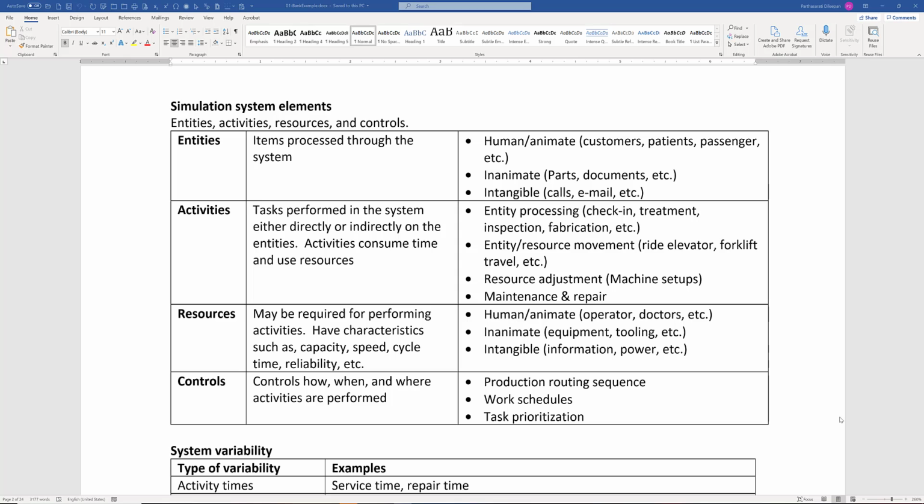Examples of human or animate resources would be a machine operator, a doctor, a nurse, a bank teller, a DMV clerk. All of those will be animate resources. Inanimate would be equipment, forklifts, tools, and things like that.